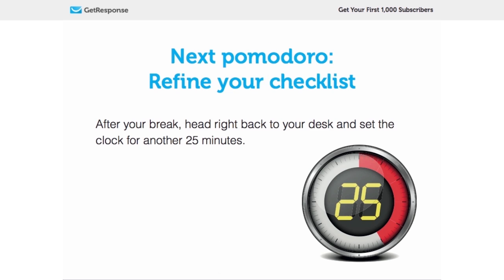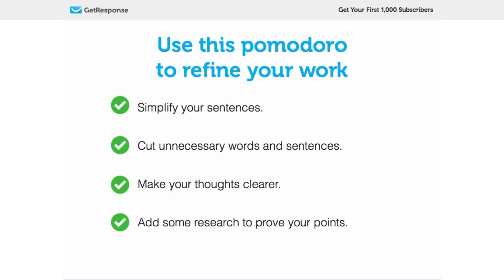And so in the next work session, you're going to set the clock, and we're going to go in and develop what you've got. You'll probably have at least a couple of paragraphs, even if it's only 2 paragraphs from your first work session. And so then in the second work session, you're going to go flesh that out. You might want to simplify your sentences. If you want, you can start doing some editing. That's okay. You might want to add subheaders, because that way you'll be able to kind of work in an outline sort of thing. And by the way, just writing down an outline in the first one is great. And just continue to work on developing what you've written in the second Pomodoro.